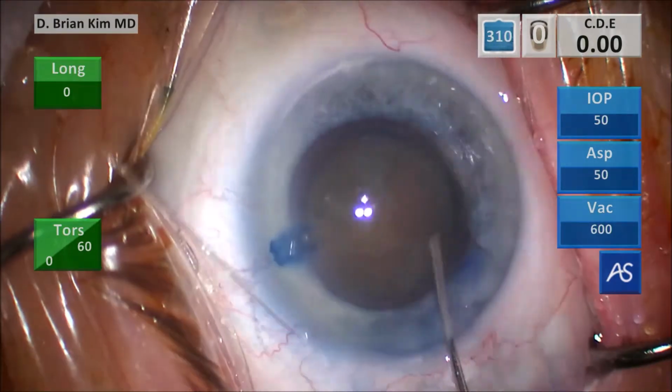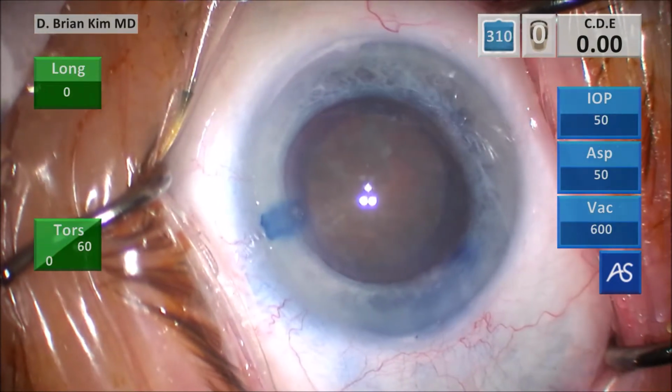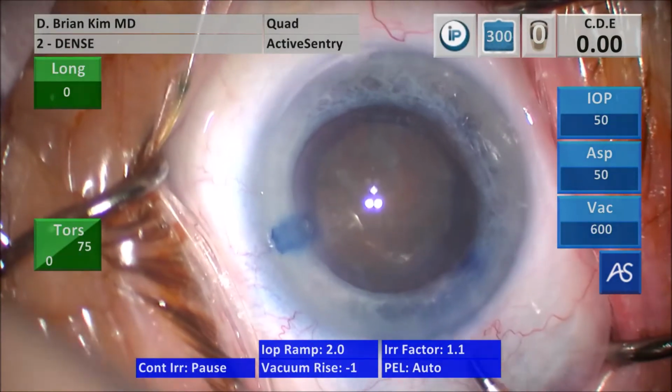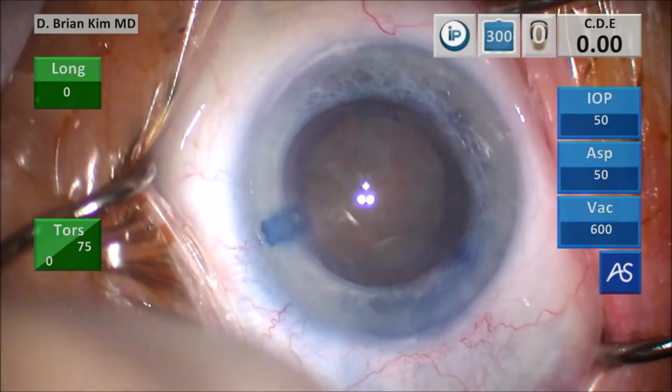Oftentimes, these really dense lenses tend to have loose lenses, and that's partly because there's so much liquefaction and hardly any epinucleus in these cases. This is the opposite of the sticky lens. Adjusting the sleeve.